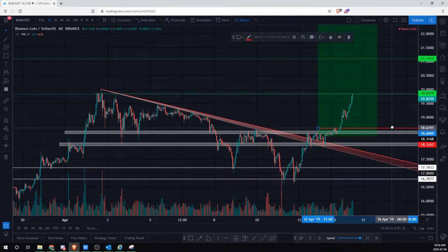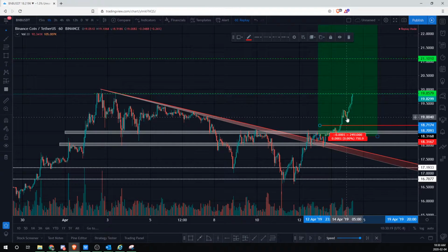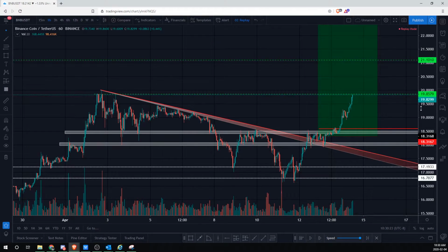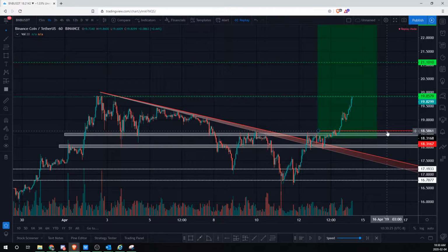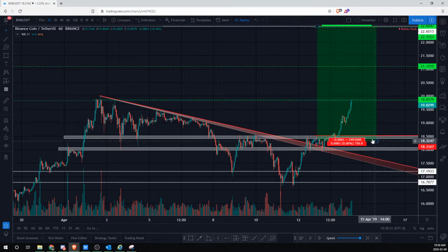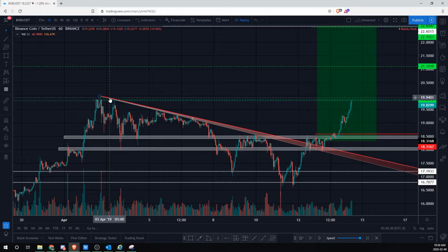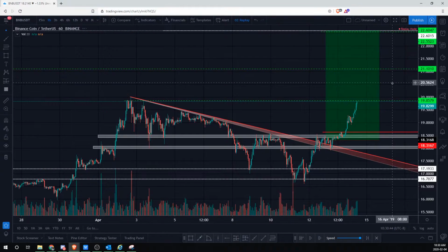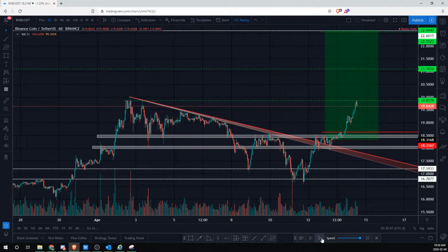I don't want to move my stop loss up just yet, maybe just a little bit below this minor level of support, but overall I don't want to be taking a huge risk by putting my stop loss up here, because it could easily get hit with the price and then I get wicked out. So I want to give my price quite a bit of room to breathe. It looks very good, it looks healthy. We'll definitely get some sensitivity at these zones. I'm expecting that, so I want to give the price room, but overall it's looking pretty healthy of a move towards the upside. So let's continue on with the analysis, taking it one candle at a time.